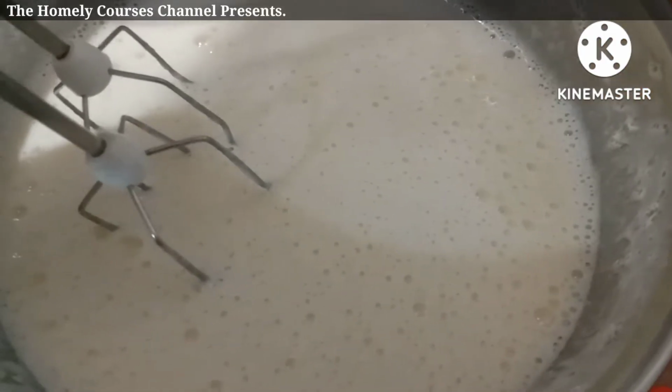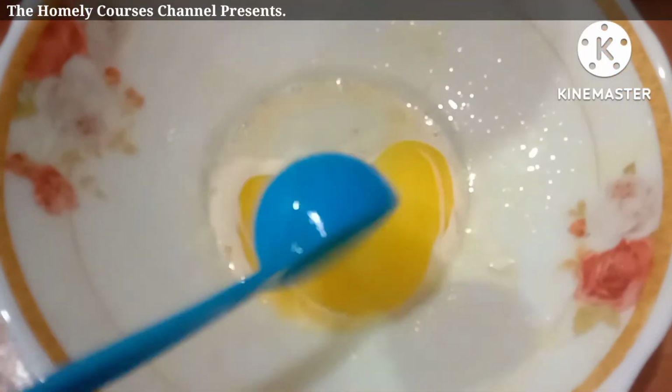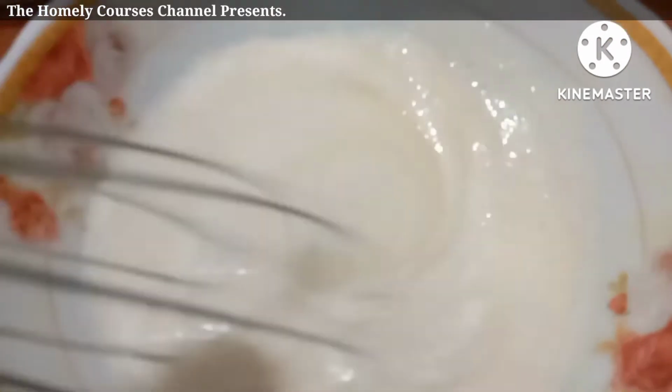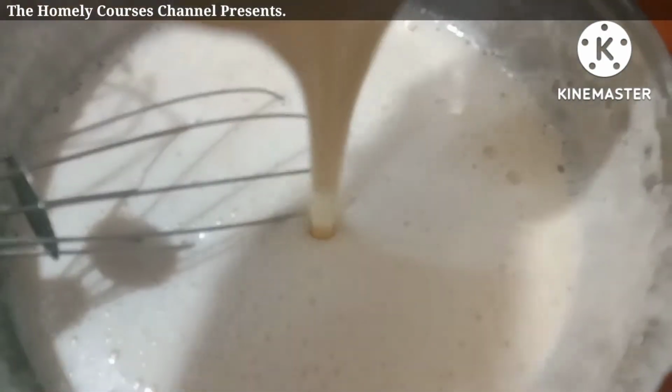Follow our method because this method is really easy and you will be able to make it very easily at your home. Now here we have taken melted butter, around 2 tablespoons, and we have added a little bit of egg mixture into it to mix it. Don't mix it all together because this is not good for this recipe.